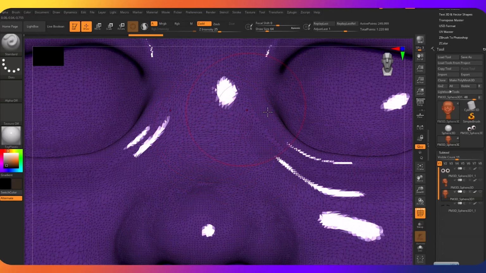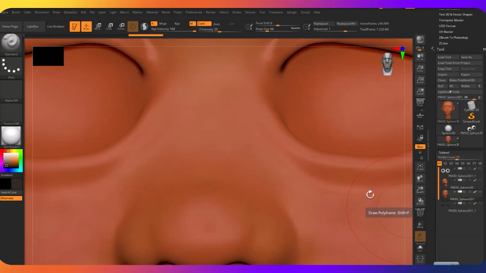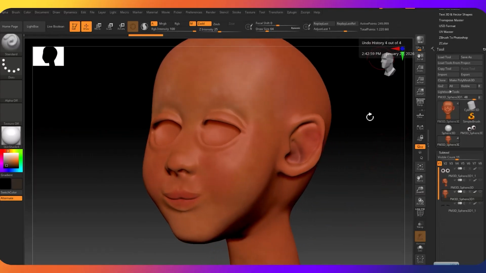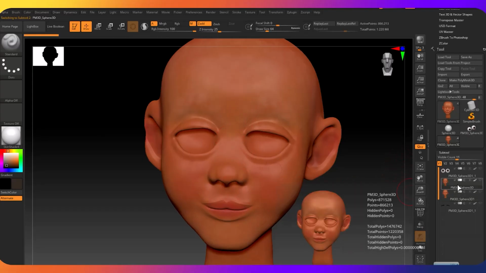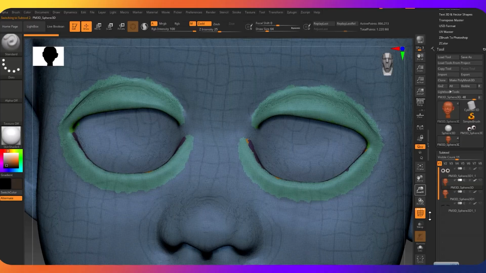triangles. This is not workable for animation. We need to have a nice edge flow and nice topology. In order to retain its color, we need to go back to the material, and change it to the skin shade material, and remove this poly frame. You can see this. Our mesh is low poly, about 250K, and still retains its details from the high mesh. And now you can see our high poly model. Let's see its poly frame. You can see this. It's very dense. You cannot work with that.